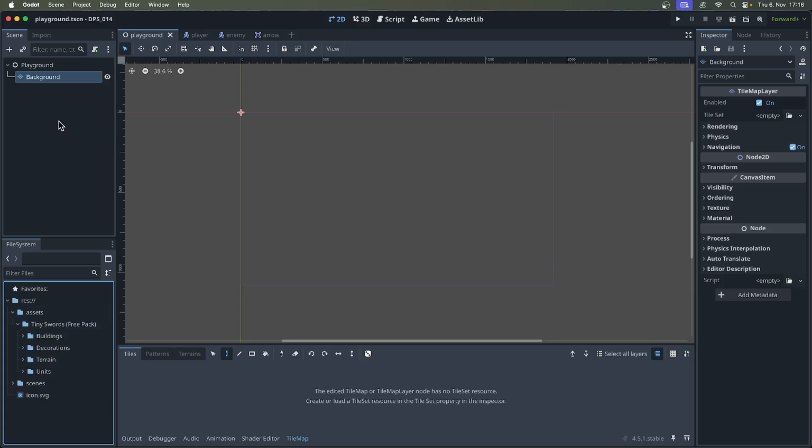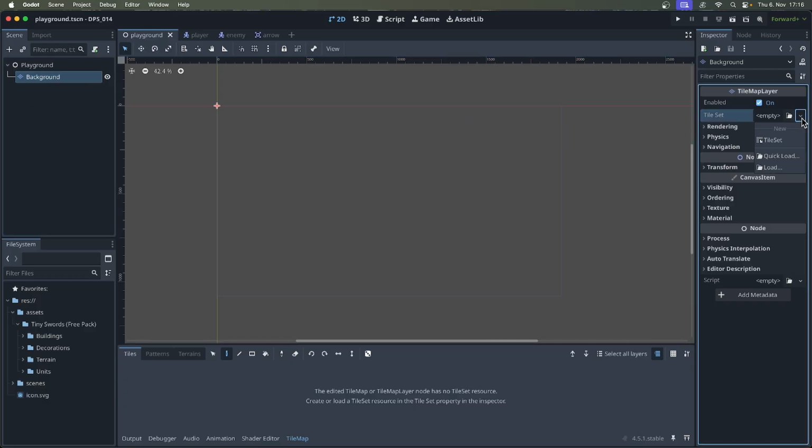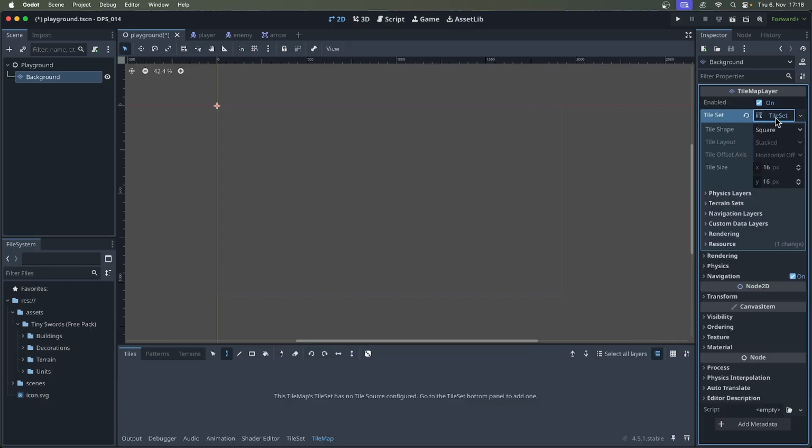The first thing I want to do is make this a little bit more beautiful. Gray is a nice color, but let's make it more beautiful. Therefore, we are going to use the background tile map layer node. And here we can create a new tile set resource.